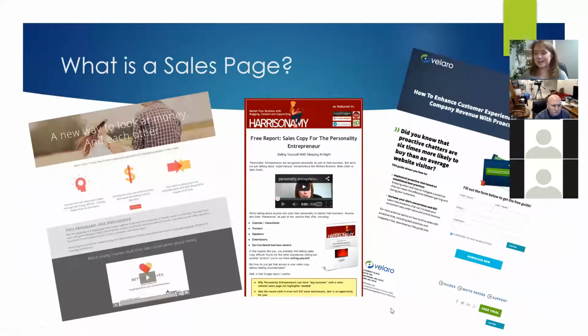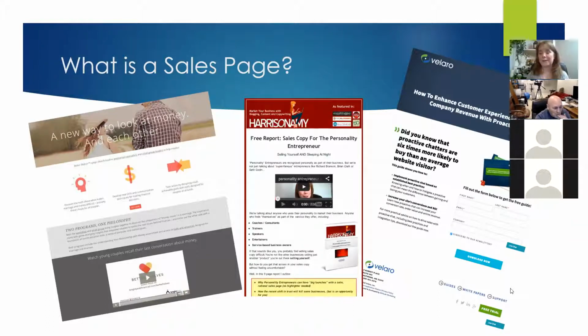Let's first start out by talking about what is a sales page. Believe it or not, a lot of people don't understand what a sales page actually is. A sales page is very simply a page that's specifically designed to sell something, whether it's a physical product or a digital product.